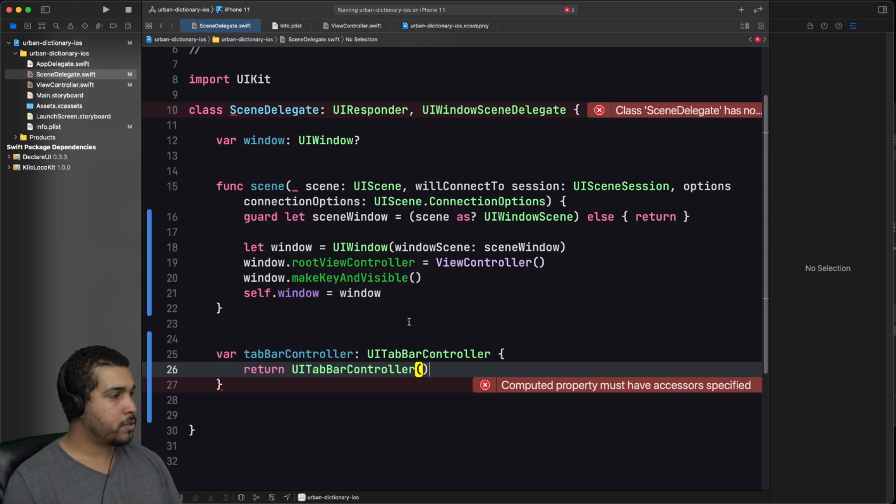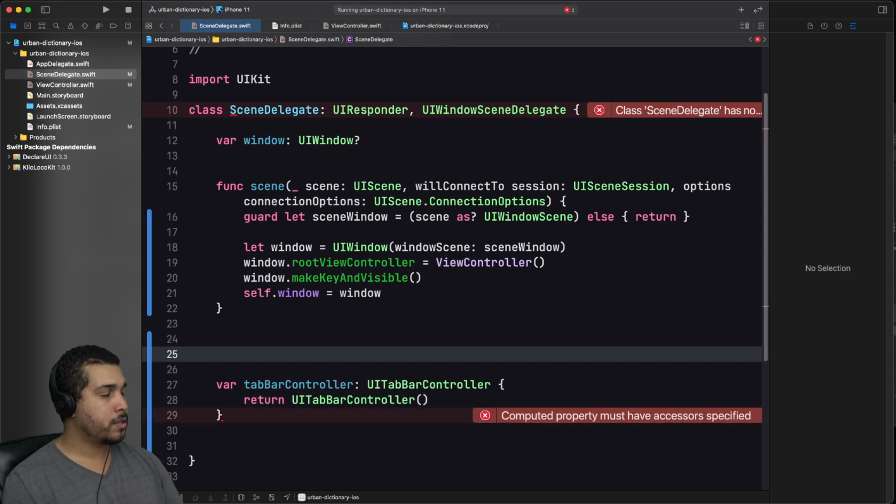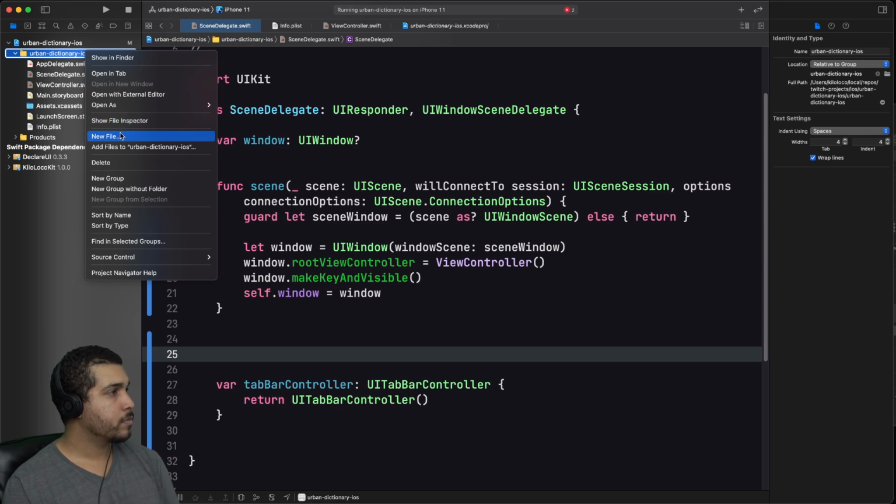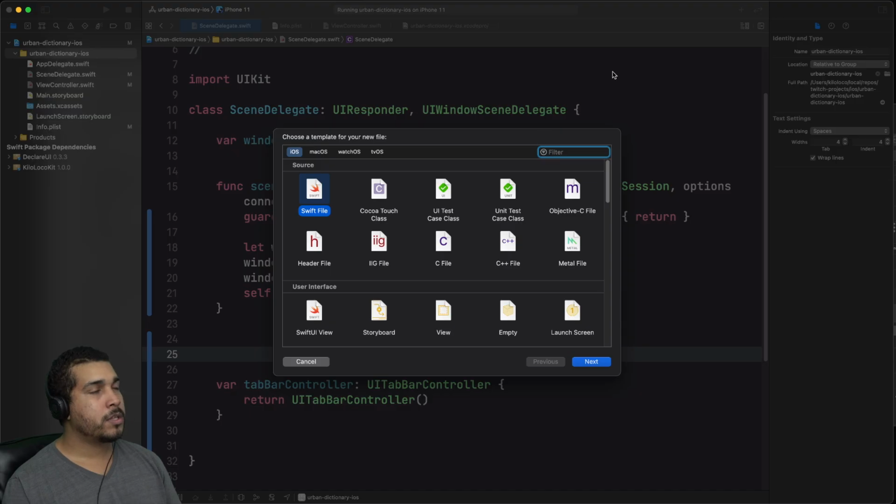And now we need to create the different view controllers. So we're gonna need first the search. We need a search view controller, right? And then we're going to need, let me think about this.